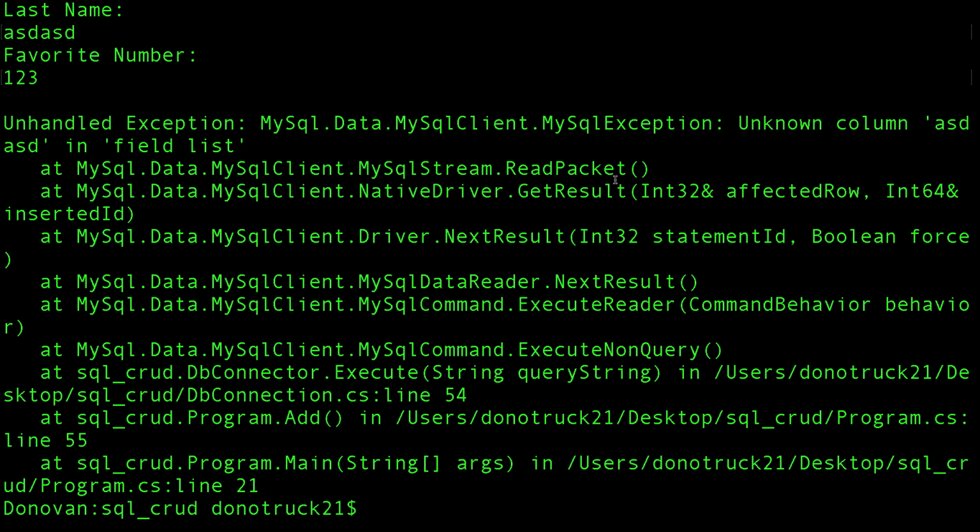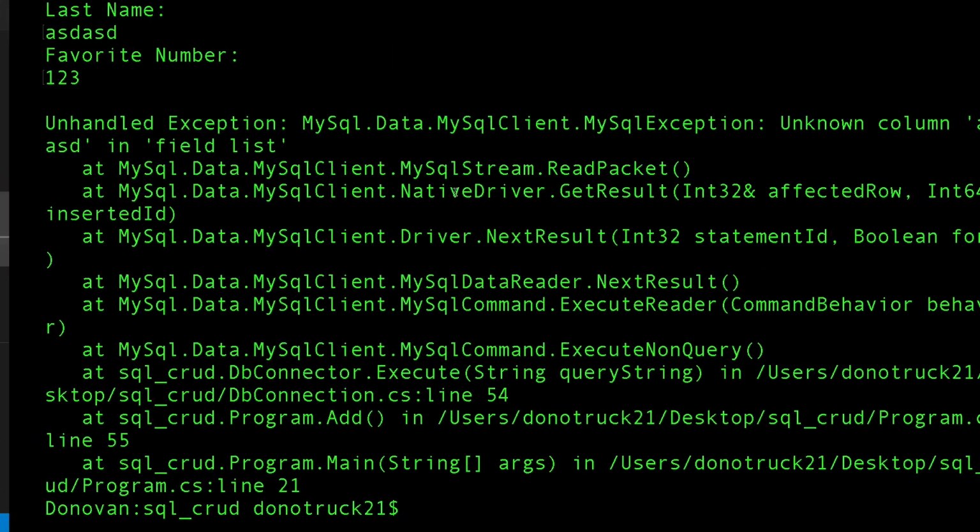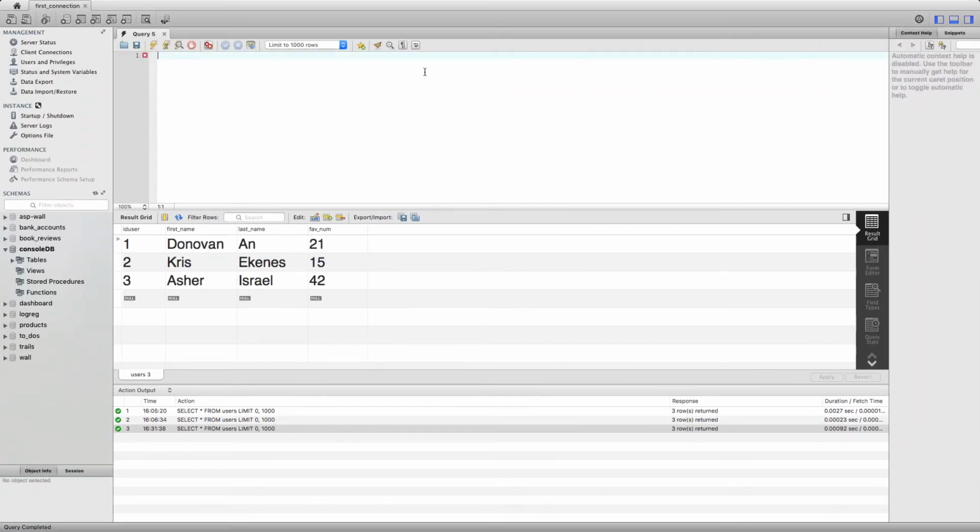No? Under column. Which is this one. It says I have an unknown column ASD in my field list. Why do you guys think that is? Because it's not matching your string. It's not. Yeah, because let's do that then. Let's copy and paste this again, now with my parentheses in there.